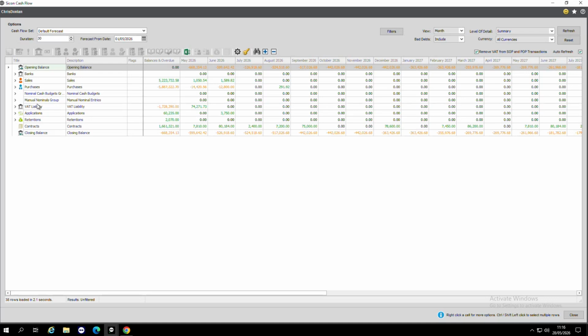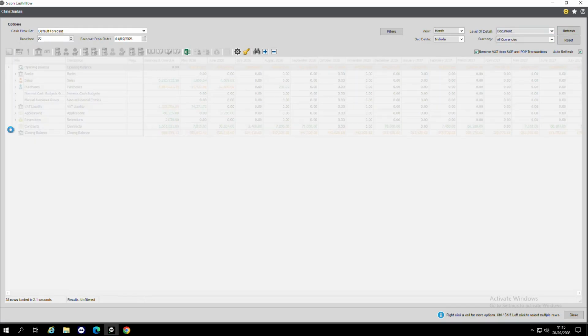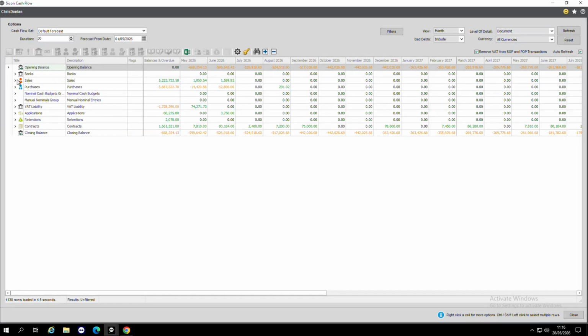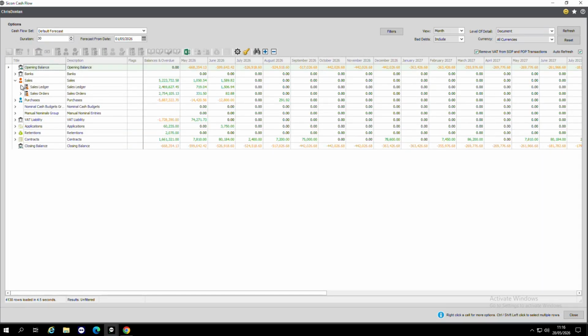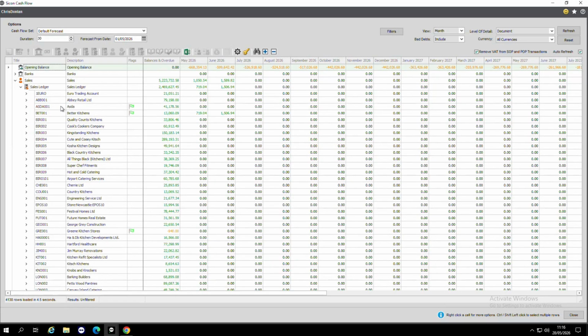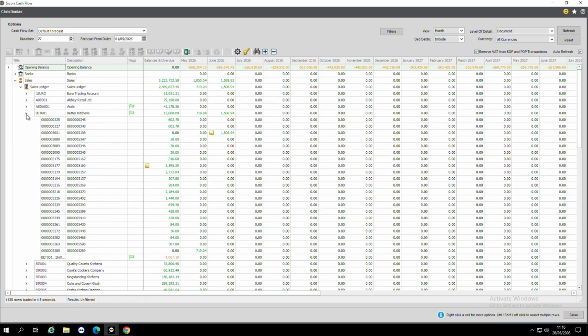But I think this is quite a nifty way of, especially if we go down to document again, as we did before, having a series of accounts on screen at account level, back to Better Kitchens as we were earlier, and I can then munch my way through that quite quickly to say, well, look, when are you due to pay us that invoice, etc.